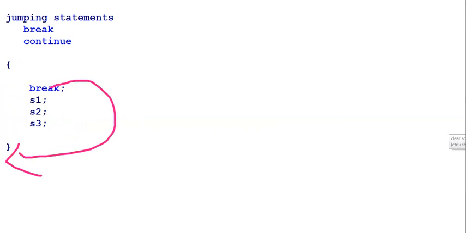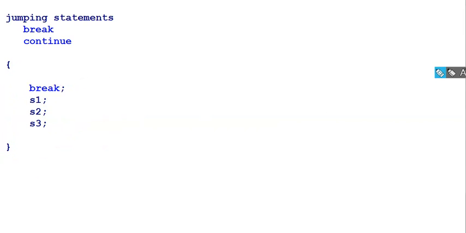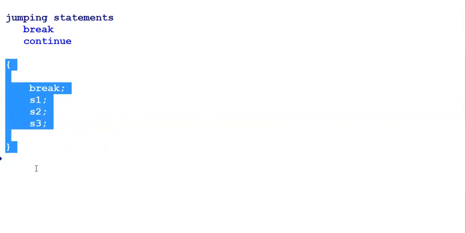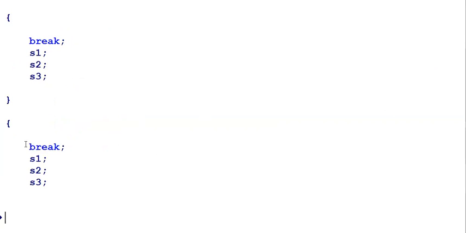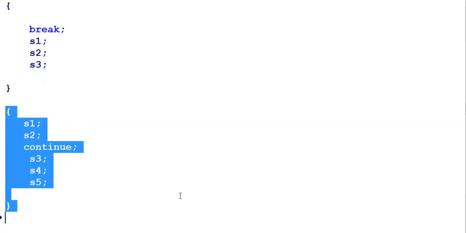Now, there is one more jumping statement in Java called continue. Continue is a keyword, and we have to use small case letters. Now I can go for statement 3, statement 4 and statement 5. What will happen when a block contains the continue keyword?